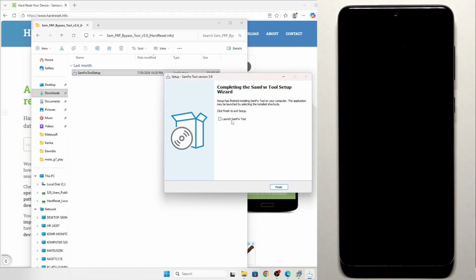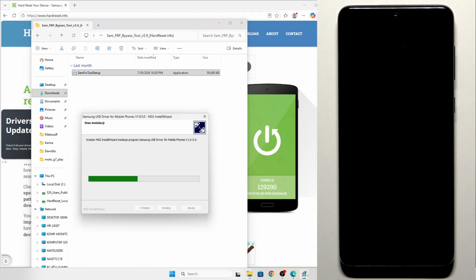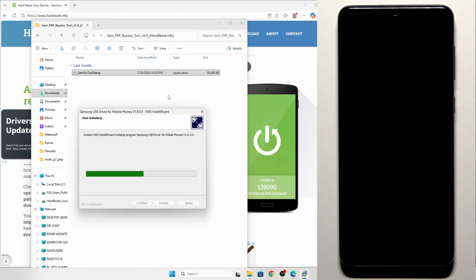We can unselect to launch the tool, because we need to wait for the Samsung driver. So we need to wait now until it's finished.